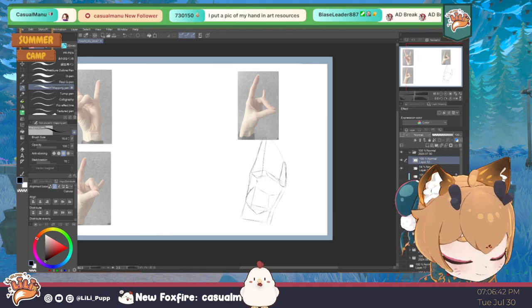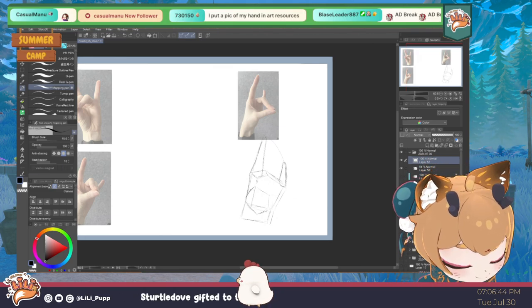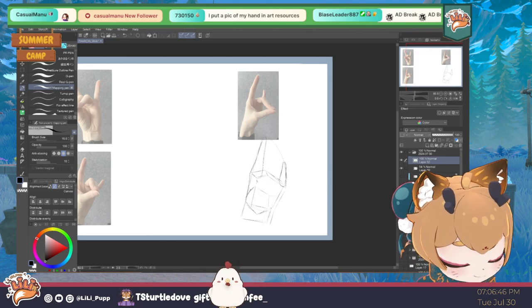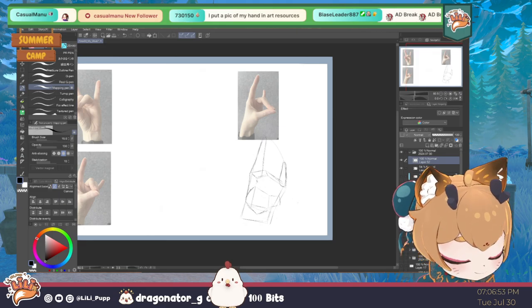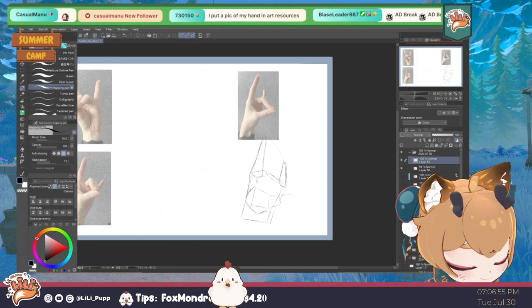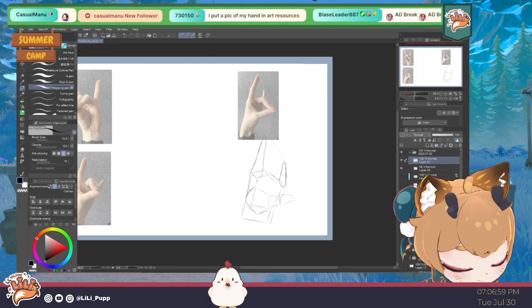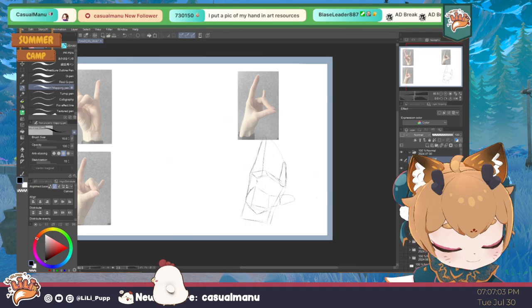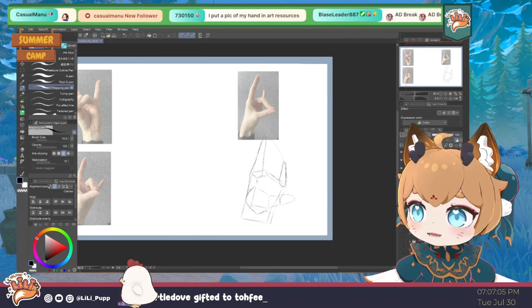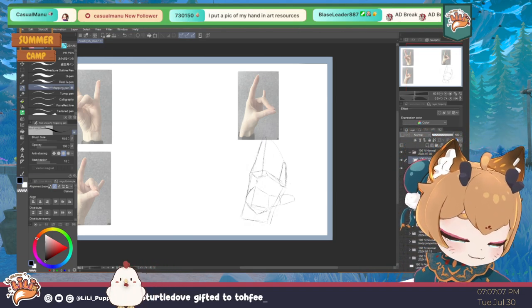Pretty tricky hand shape. But that's okay. It's good practice. Now you guys know what I go through whenever I have to draw cone hands. It's a struggle.